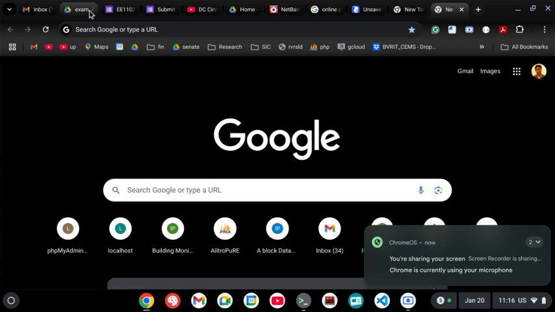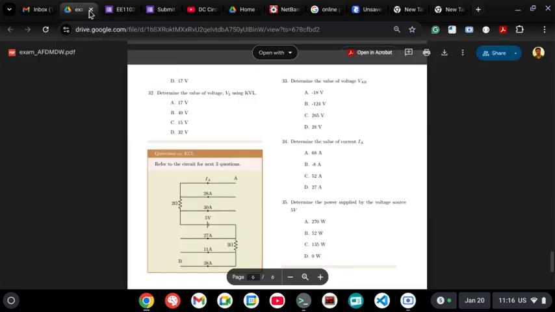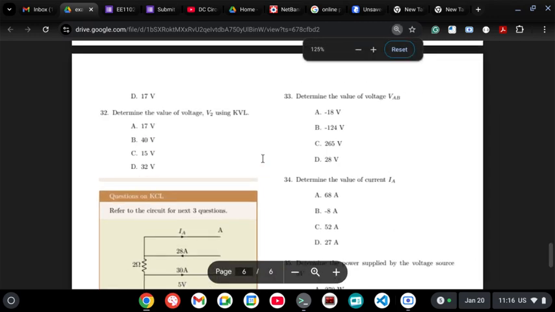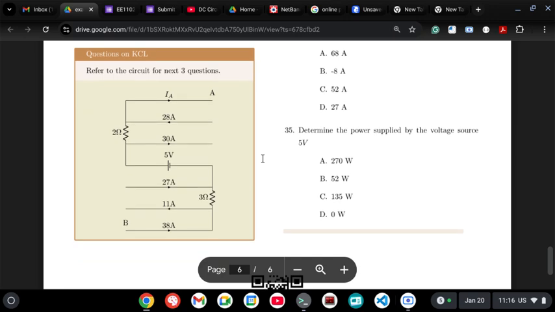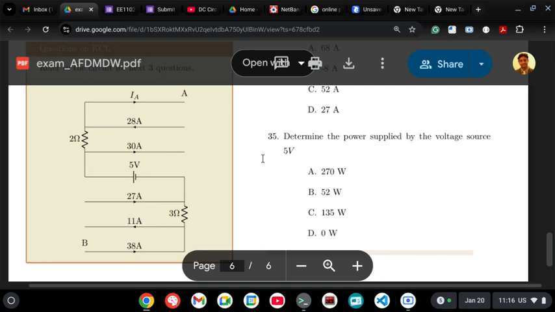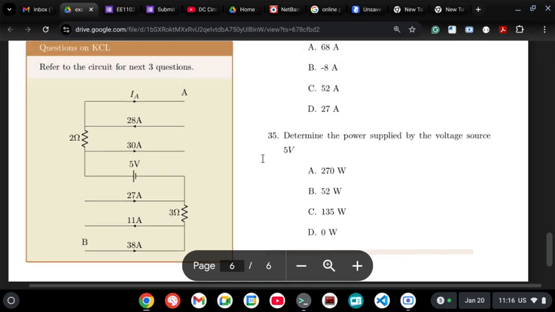Okay, so in this session, let us attempt one question randomly selected, and it happens to be a question with three sub-questions, so it is better. So I'll slightly zoom the diagram. Okay, so maybe now you're able to see some circuit. See, it is actually part of a circuit.